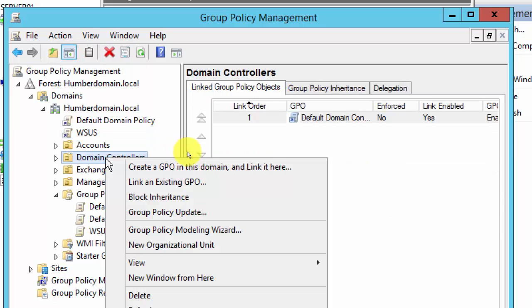Block inheritance. When you have used this and you want to make it ineffective, you enforce that whatever policy comes from the parent OU must not be blocked at the OU level and it should be implemented. It makes block inheritance ineffective, whether it is there or not.